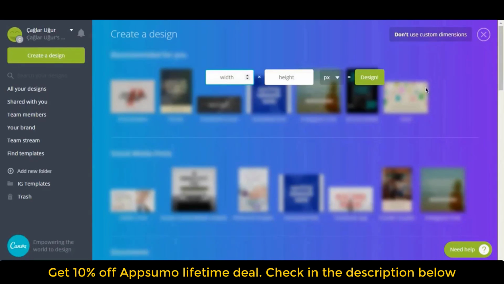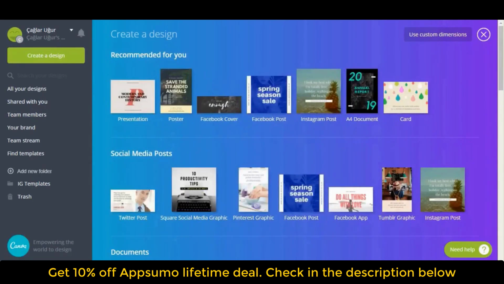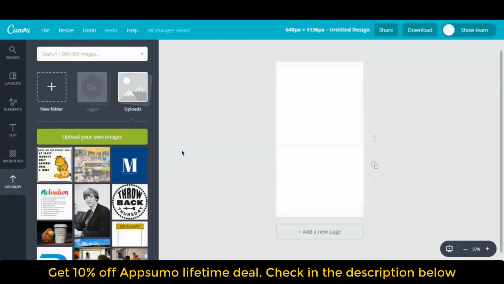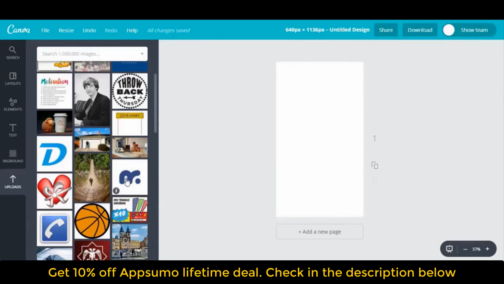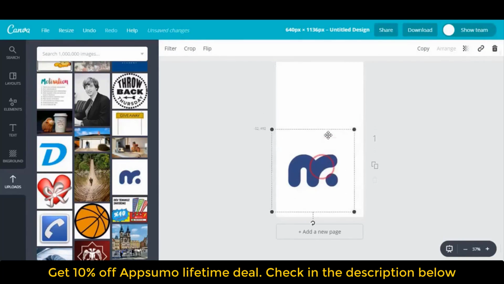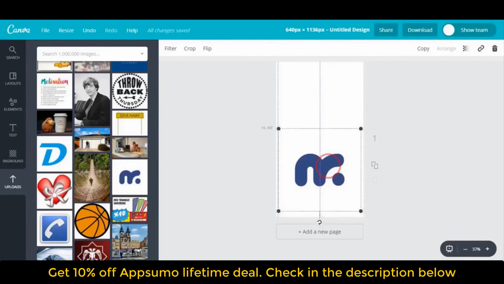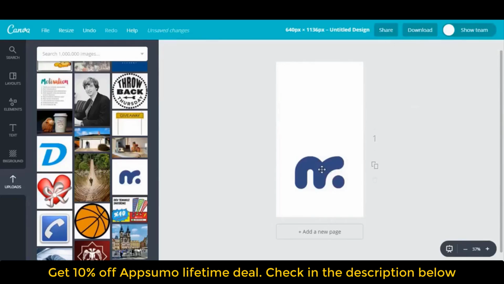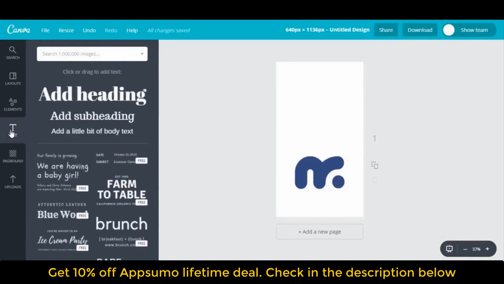Let's continue by creating our splash image. Our dimensions are here. First thing I want to do is to add a logo of Mobiroller. I previously uploaded it here, so just click on it and here it is. I'll place my logo somewhere here. That looks nice. Then I'll go ahead and add some text.